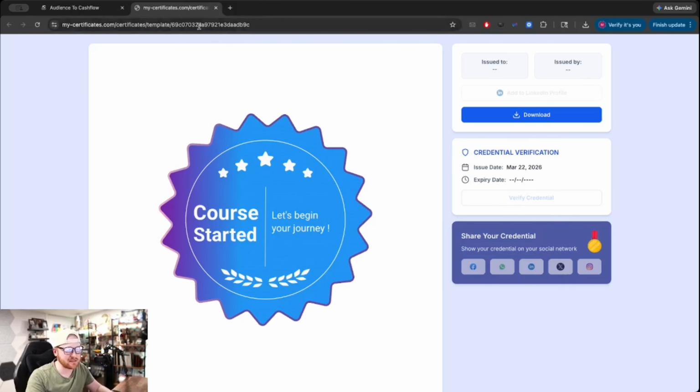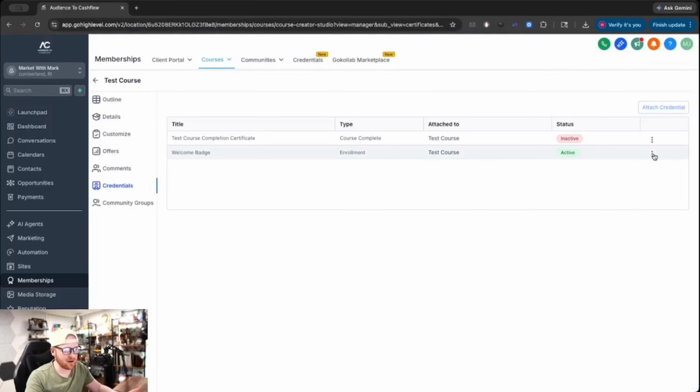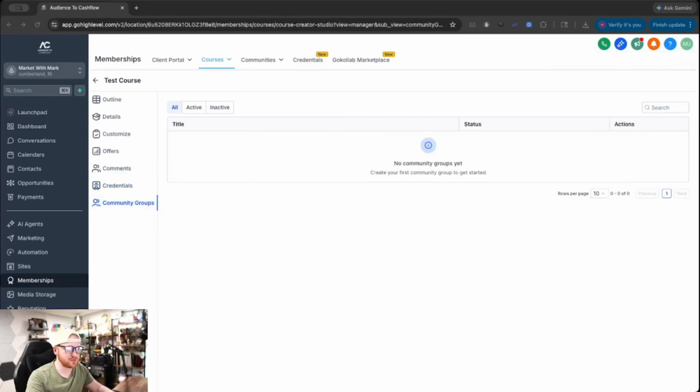You can customize these. You can use these for gamification if you want. This one you can leave on. I personally just turn it off as well by marking it as inactive, but definitely turn off that email. Communities and groups. This is where, if you had a community underneath your platform or your sub account, you could actually go ahead and link it up with the course if you wanted to. But personally, I just do that through the community inside of the learning tab.